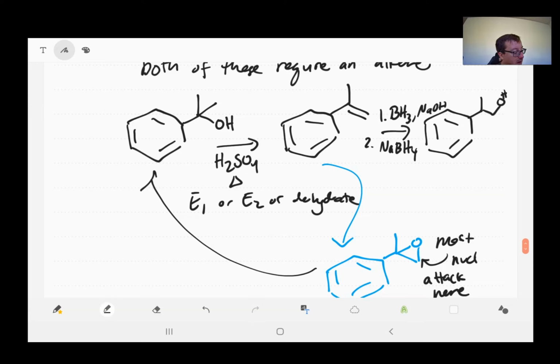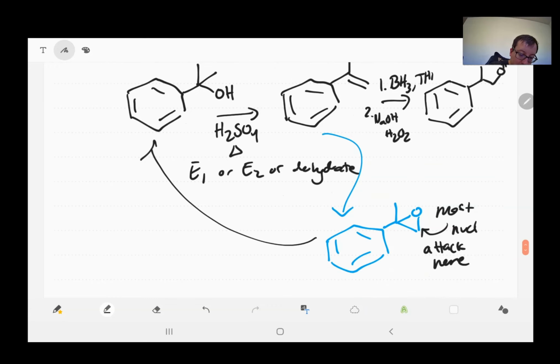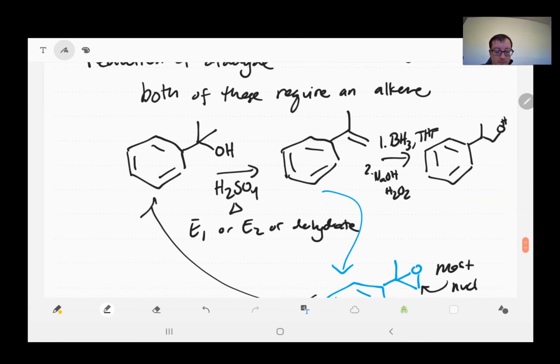And I'm just going to make sure I have the reagents right for that. Let's see. Oh, what do you know? It's hydrogen peroxide, not this. Oh, duh, that's the NaBH4 is for the alkoxymercuration. Okay, NaOH, H2O2. Those are the reagents you need for this guy. Your solvent, probably THF, as always. So, that's what we're going to want to do for this one.